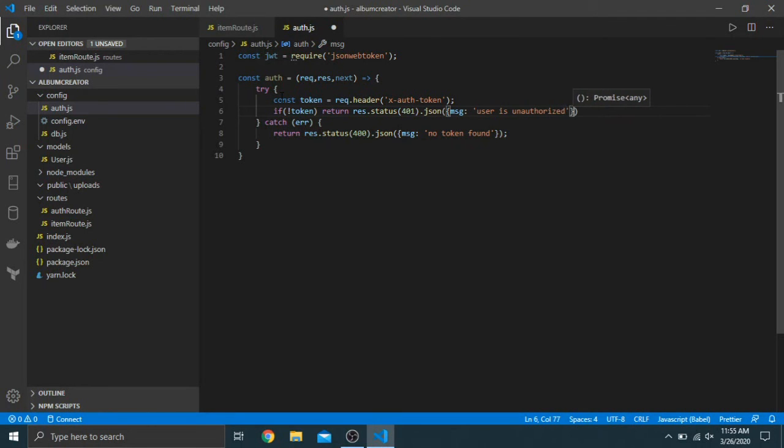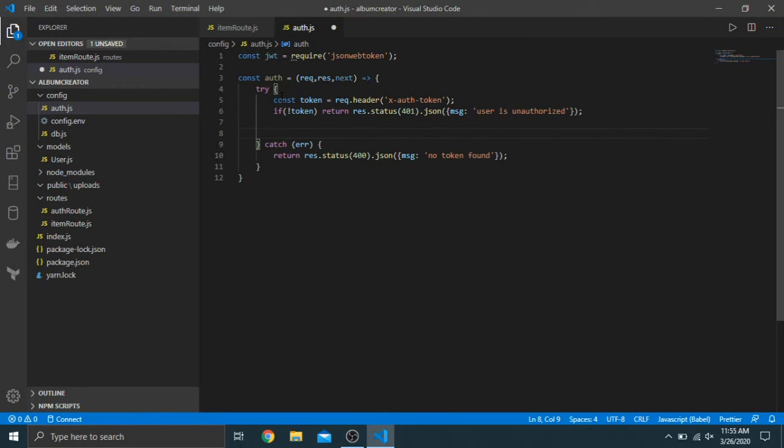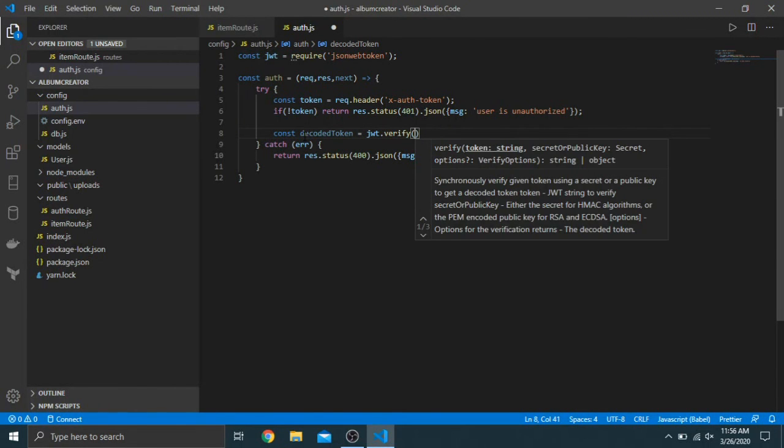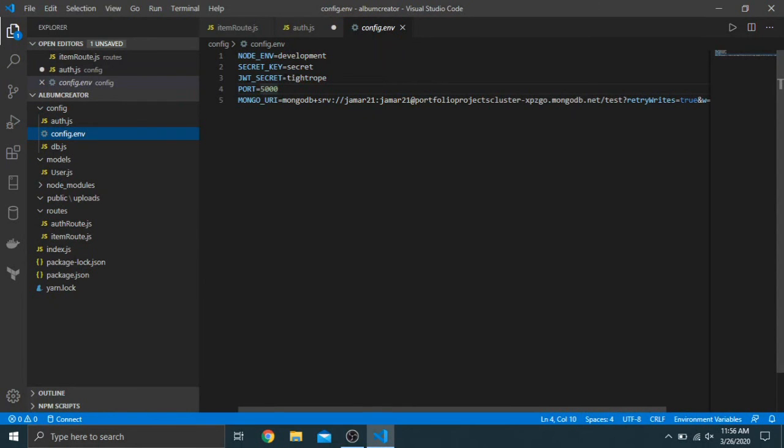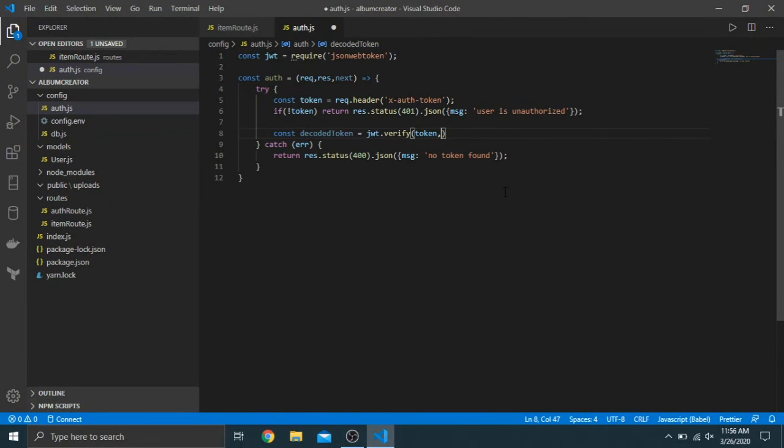And below that, we want to say const decodedToken. That's what we're doing. We're going to decode the token with the JWT module. I just want to use jwt.verify this time. And I want to do token, and then the actual secret key, which remember inside of our config here is JWT secret. You can name whatever you want. So that'll be JWT_SECRET. Then I want to do next, with parentheses like that, and basically this will call the next middleware.